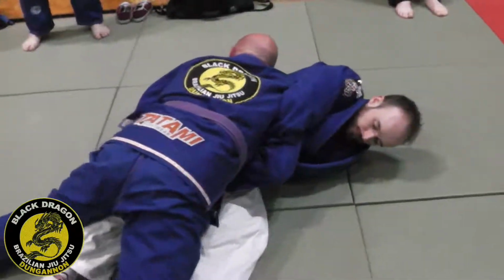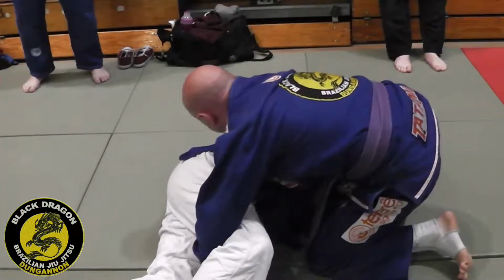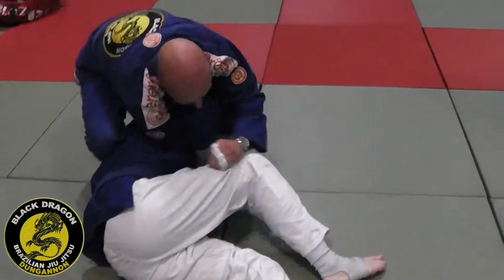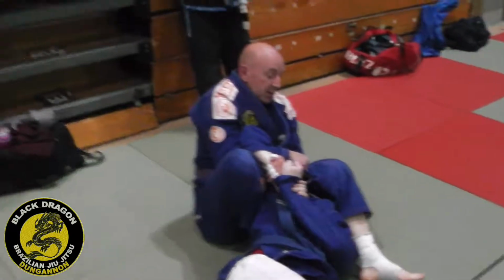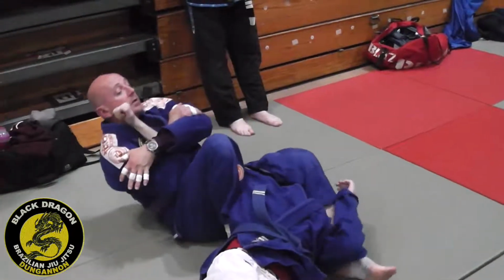I sprawl my legs as I walk around. I'm going to step over the head. I'll release my grip on the sleeve. And now I've got the open elbow on him, so I step straight into my arm lock, okay? So again, it's one leg over. So again, from that position, I can clamp it this way to break it, and then I'm in.